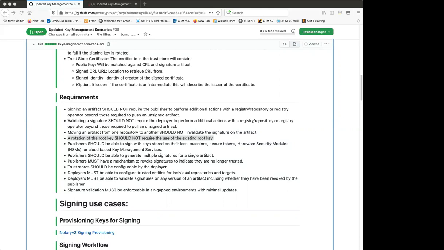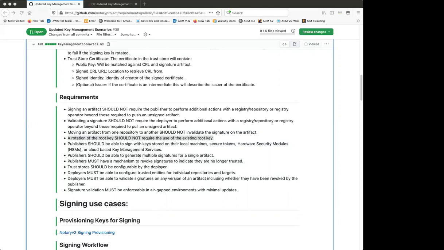I think in practice, we're going to see very different things. That's what concerns me there. Yes, we can expect developers that have a lot of resources to go set something up, but are we really going to see multiple roots across multiple regions or in distinct HSMs for individual developers? I think that's where my concern is.